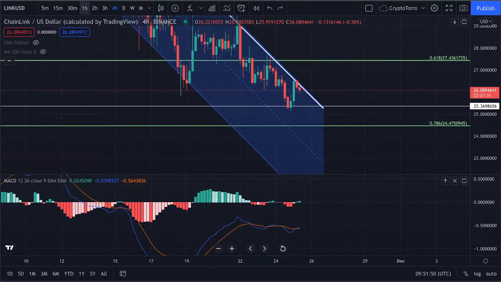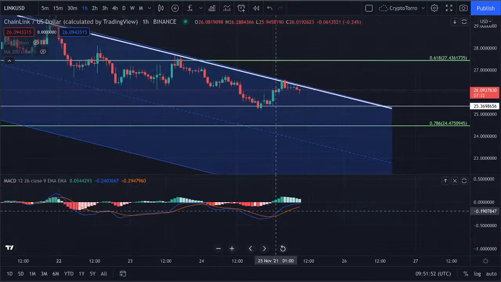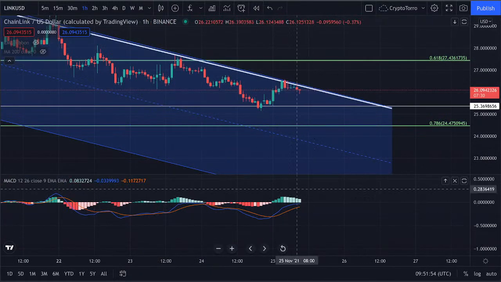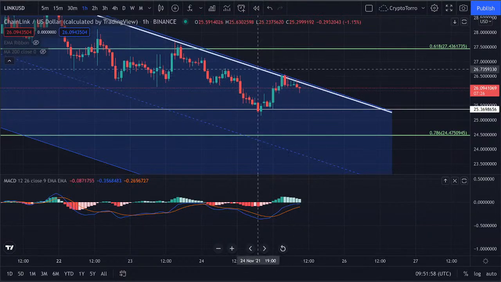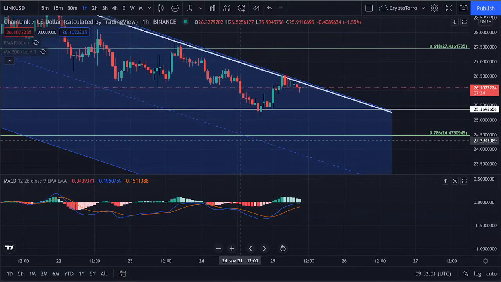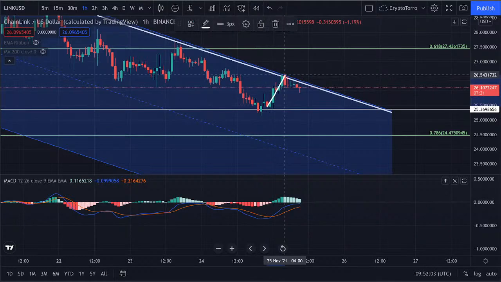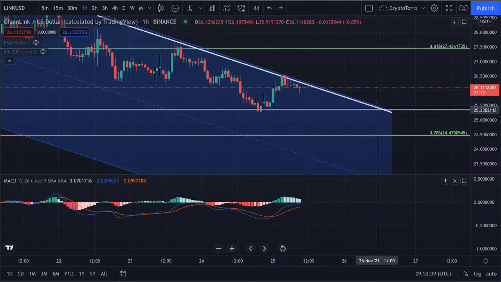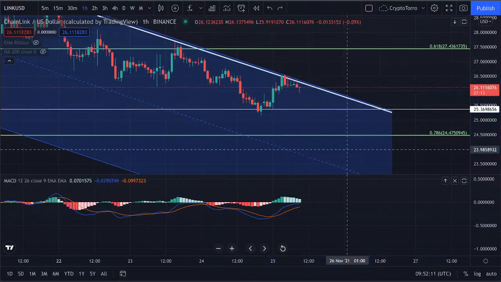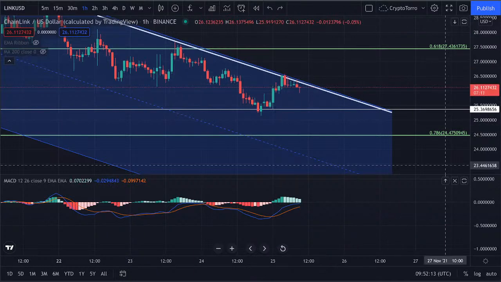As well, if we take a quick look at the 1 hourly time frame, you can clearly see that we are actually heading towards a crossover. We are losing momentum strength towards the upside, and that is clearly noticeable on the chart, due to the fact that we are getting rejected at this point in time underneath the descending resistance, and heading towards the $25.36 range is actually the next thing that we were going to see.